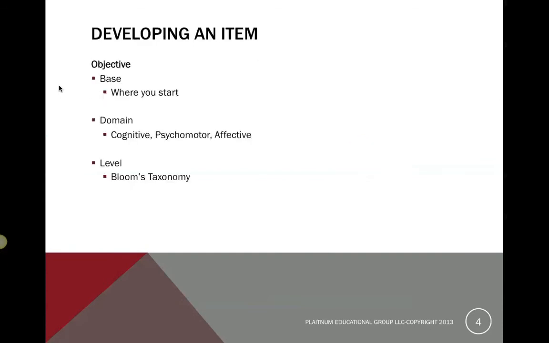First off, when developing an item, always start straight from the objective. That's your base. So let's suggest that the objective is such that it says the student will be able to define shock. Great, easy question. Which of the following would be a definition of shock according to your text? Done. Then you would begin the issue of developing the wrong answers. That would be a cognitive question, very low level of Bloom's taxonomy, basically knowledge level.